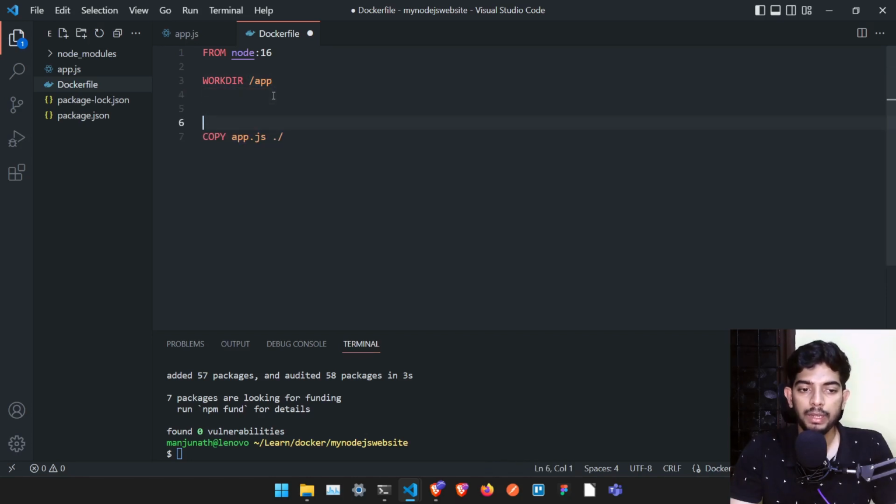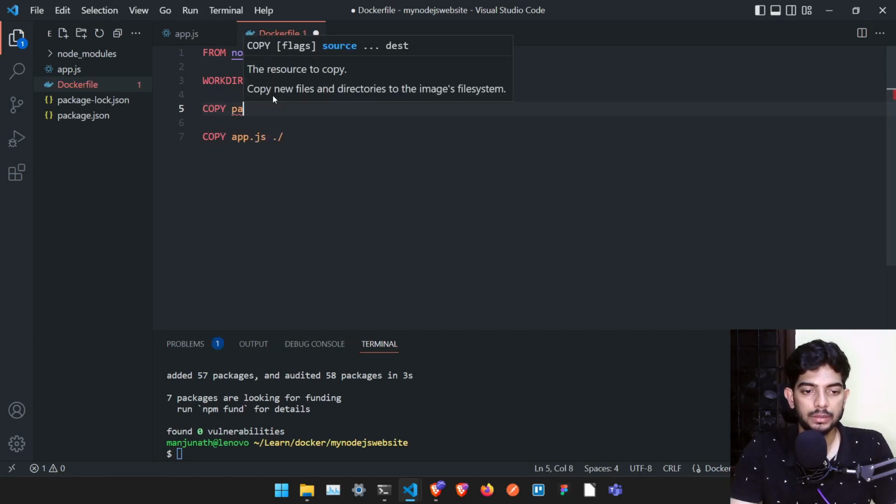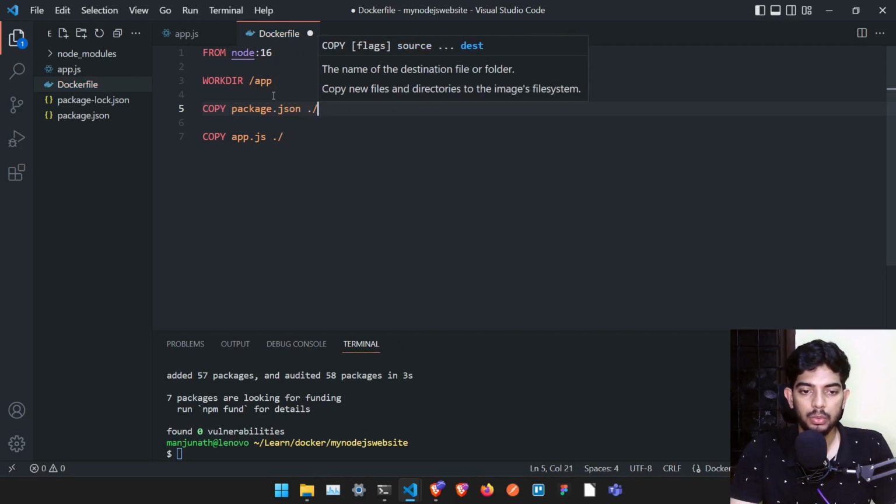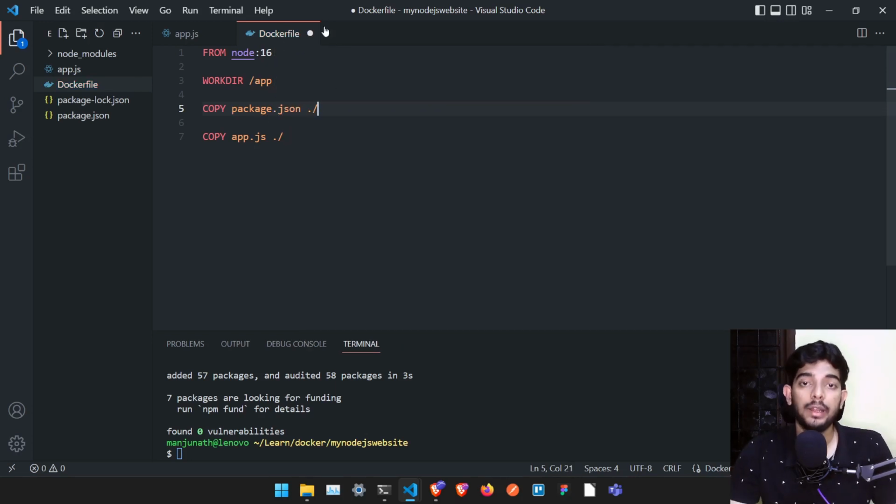But before copying that, let me just copy package.json first to the server, that is the container. So I copied package.json to the container, then I copied app.js to the container.